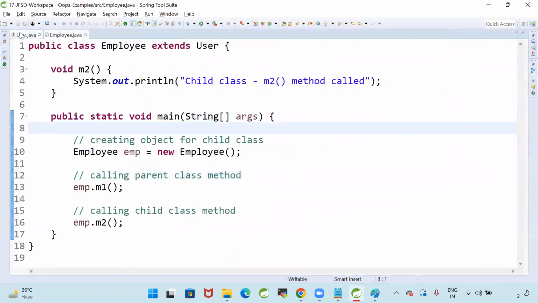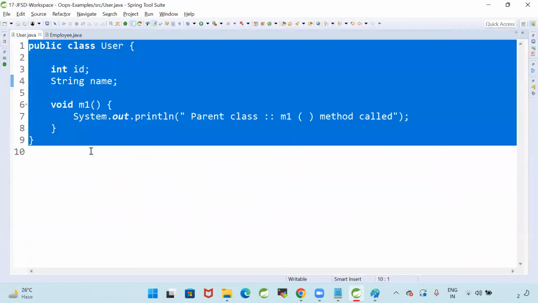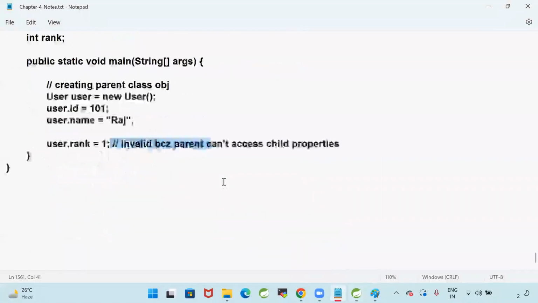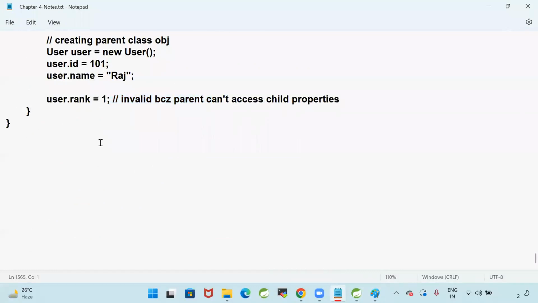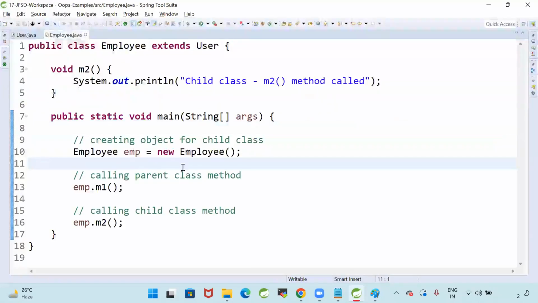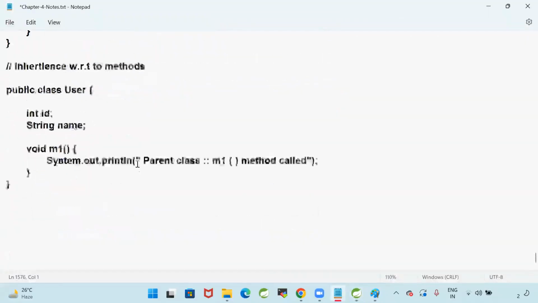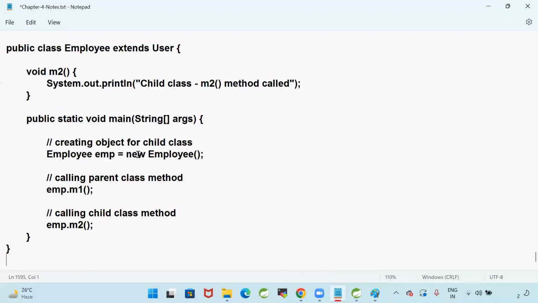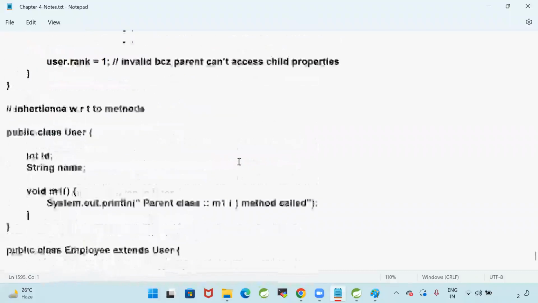I hope you got the clarity. What is inheritance and why do we need to go for inheritance? Inheritance with respect to methods. Superclass method I am calling in the subclass by using inheritance. Code reusability.